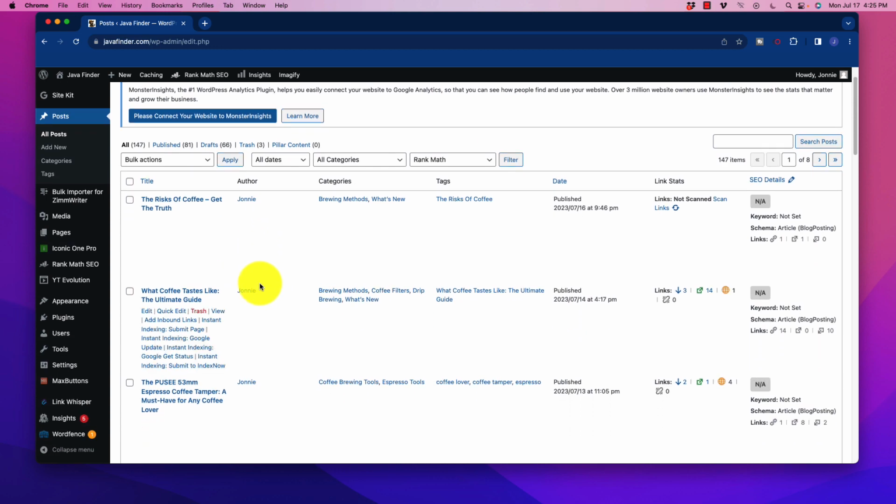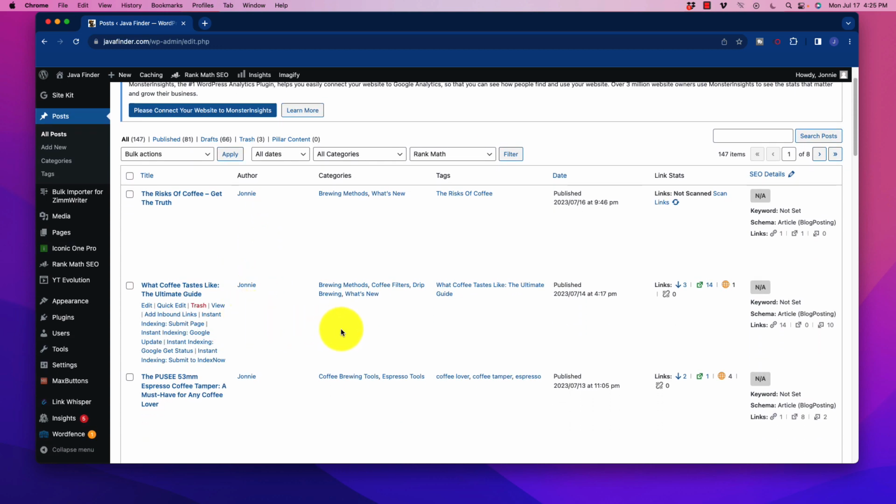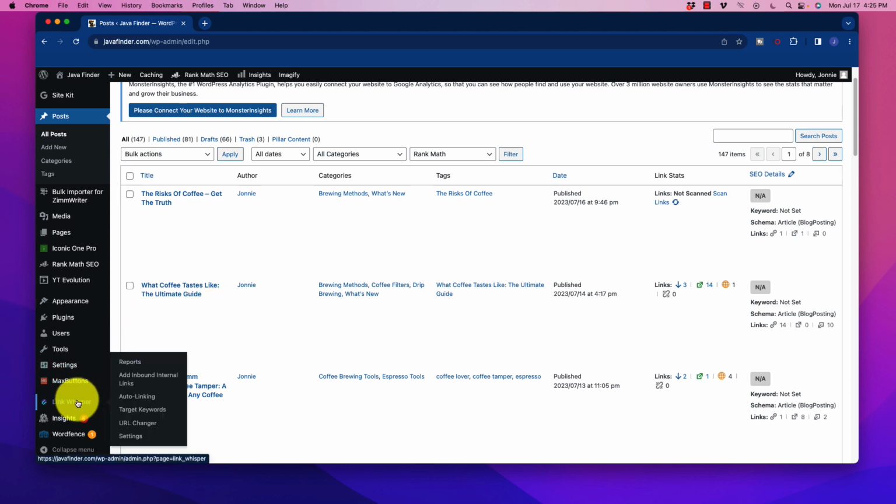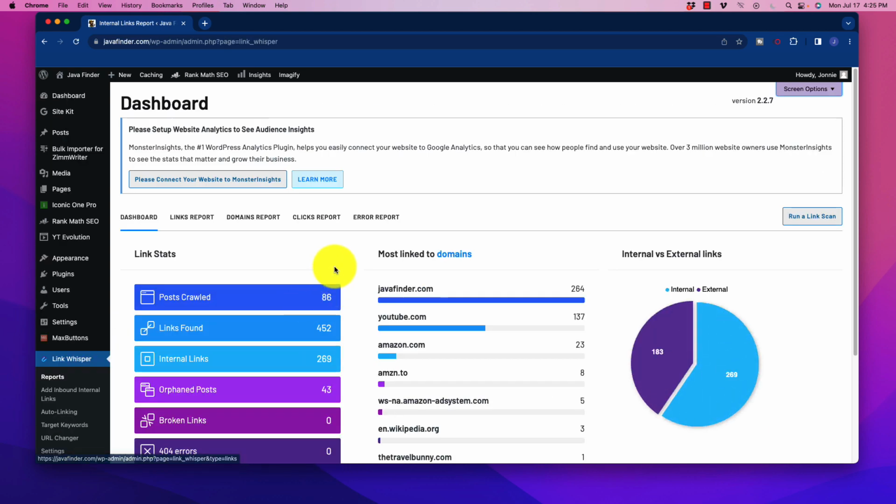Now, there aren't a lot of options for this. WordPress plugins, one of the ones that I actually have found to work the best is a tool called Link Whisper. You may or may not have heard of this before. It's fairly popular in this area. And I want to walk you through how you can use this tool to rapidly get your internal links taken care of.